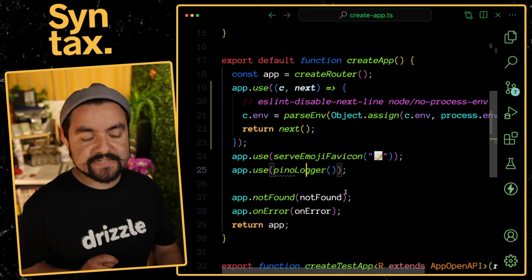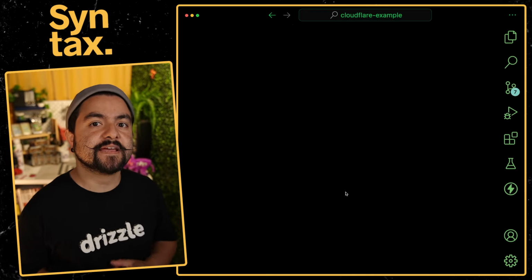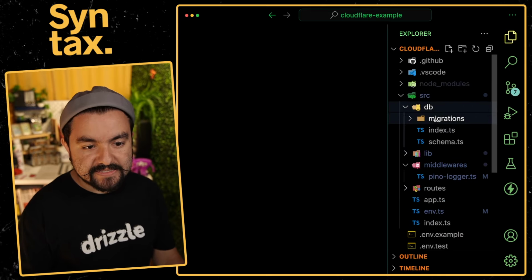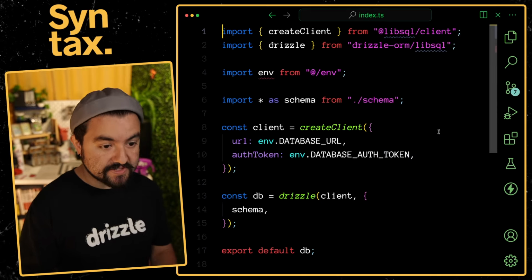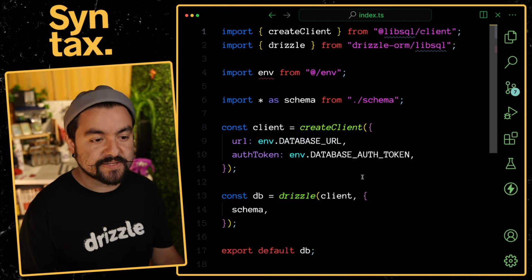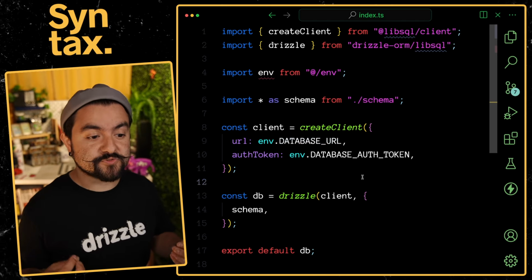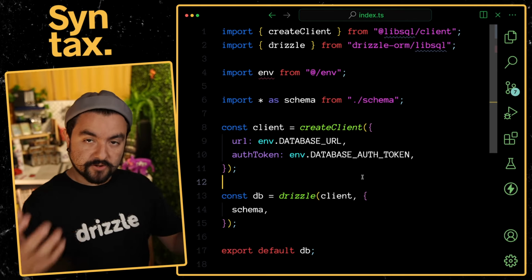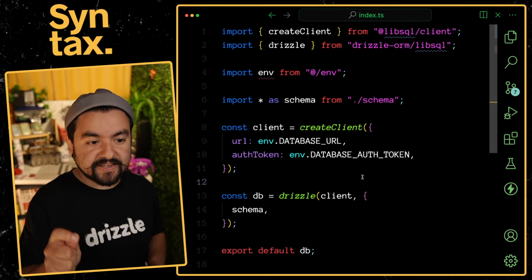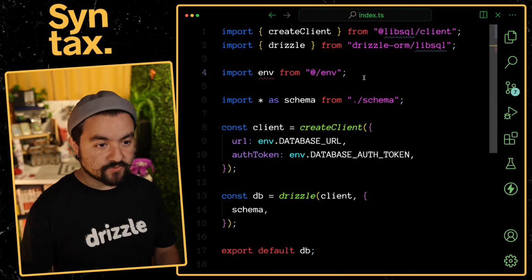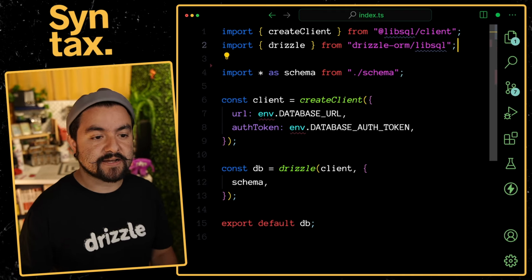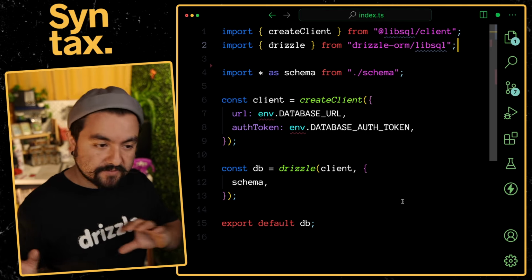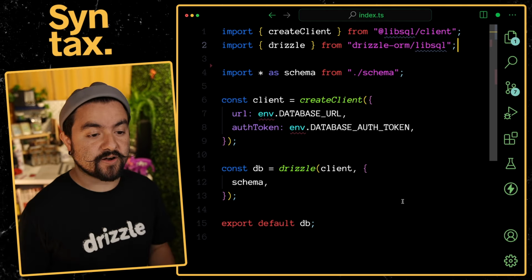So the next spot we need to take care of is whenever we're creating the database connection, because if we take a look at that code, that needs access to process.env so that it can pass in the database URL and database auth token. But essentially what we'll need to do is recreate this client and database connection on every incoming request. So the request comes in, we get access to that c.env, and then we can use those variables there. So of course, we don't have access to env anymore because it's not exported.